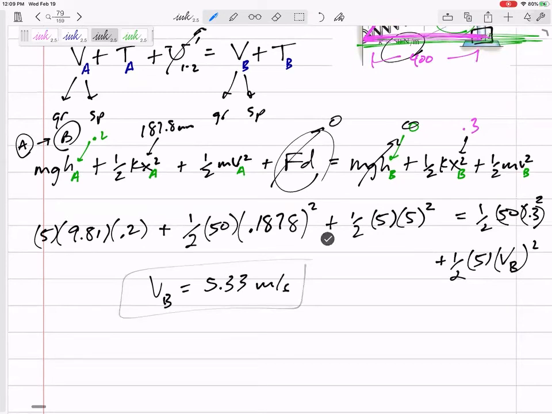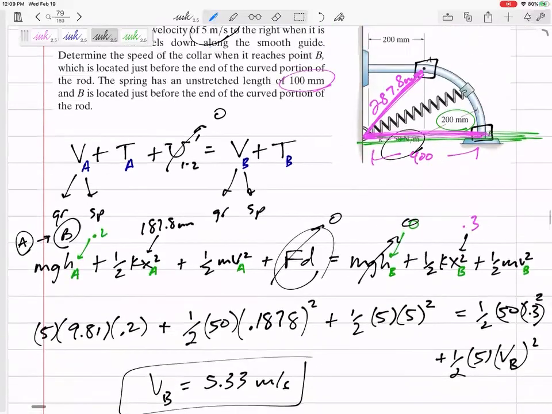Velocity of B, 5.33 meters per second. Box that in. This one actually doesn't tell me the direction of that. It could be plus or minus. It could be left, right, up, down at some angle. That's the speed. And if we ever wanted to figure out the direction, we know it. But this equation doesn't give us directions. Now let me add this.